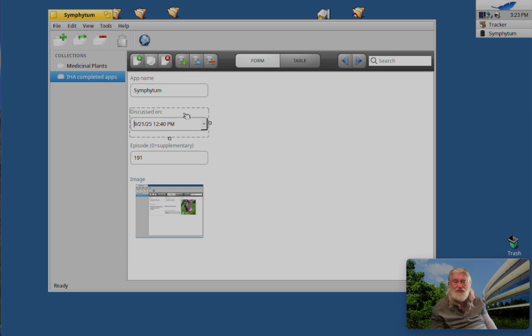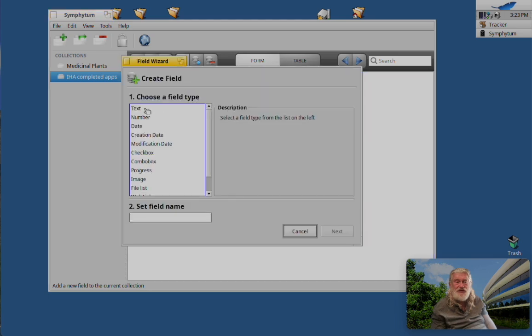Okay, so I started creating a new database, and quickly found out that there are some limitations. You're supposed to be able to move these things around to wherever you want, and that wasn't working on this virtual machine. But yeah, you can make new fields. Let's create a new field.